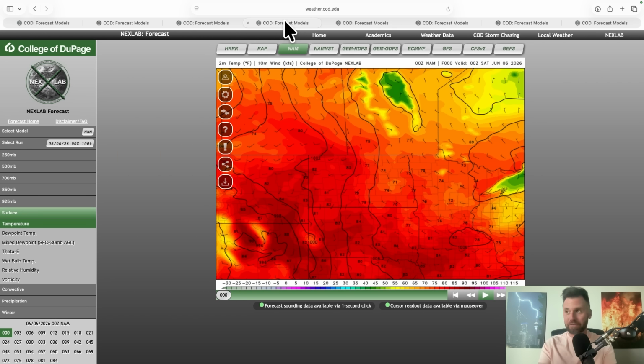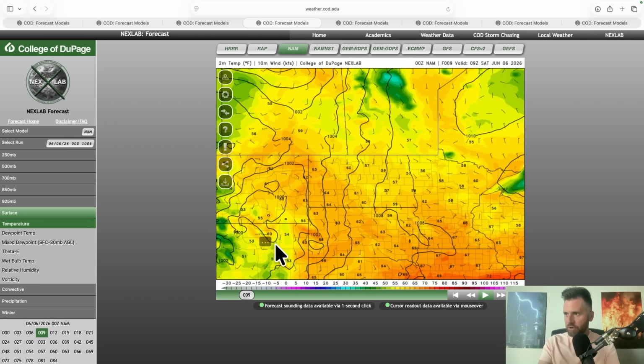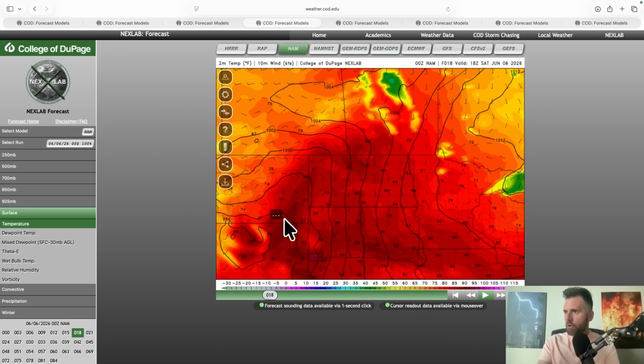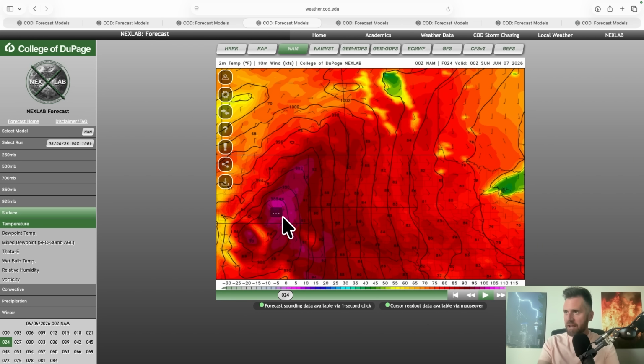Do we have lift? Now let's take a look at a map of temperature and mean sea level pressure. And these solid lines here are mean sea level pressure. They're isobars. So we can see this circular area here in extreme northern Wyoming and southeastern Montana is what we call an area of low pressure. This is a surface low here.